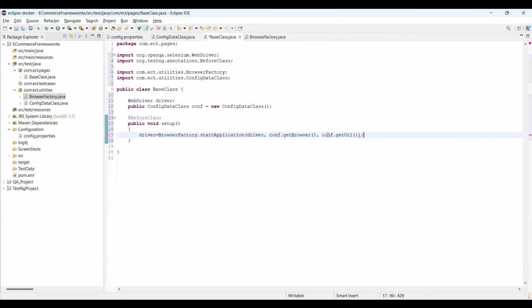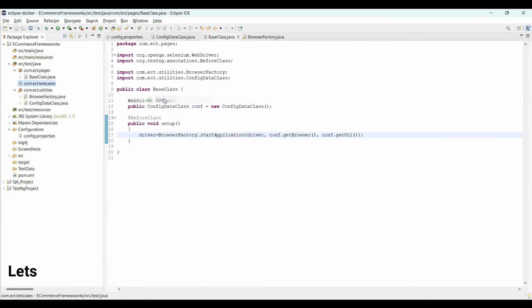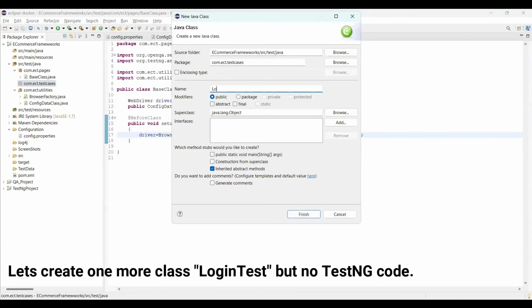So the browser and URL both will be fetched from the config file and passed to the start application. That's all. This helps us understand which particular browser we want and which URL we are passing. Now, just to see everything is working in proper sequence, I'm going to create a class and name it LoginTest.